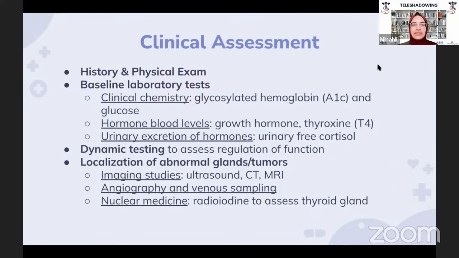And what I mean by dynamic testing is basically you can do stimulation tests or suppression tests, which I find very interesting. So basically how these tests work, I can talk about it very briefly because I didn't have a slide on this, but basically you can measure hormones. It really depends on the time of day because cortisol levels peak in the mornings. But dynamic testing is basically stimulation tests and suppression tests. So stimulation tests basically assess your body's ability to increase secretion. So that's used to test for any hormonal deficiencies.